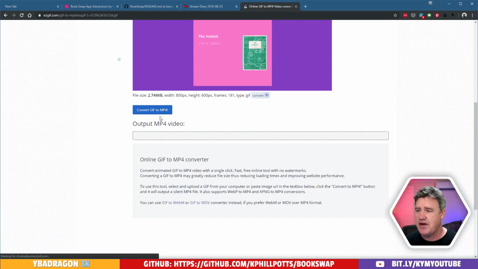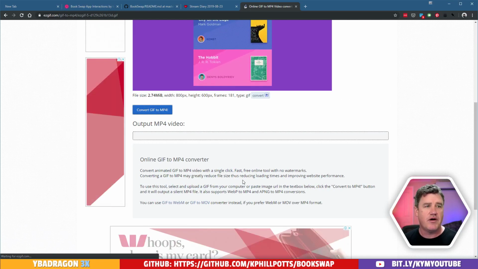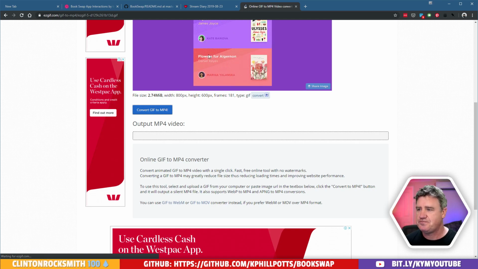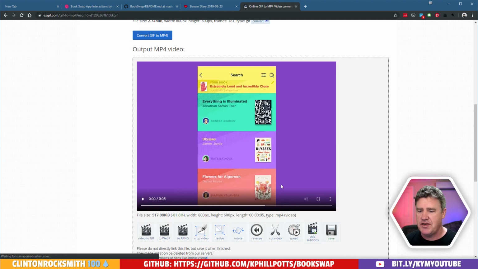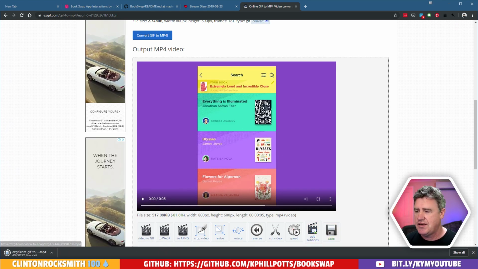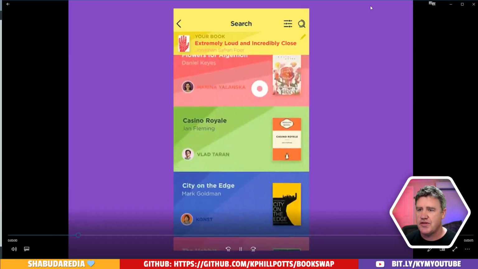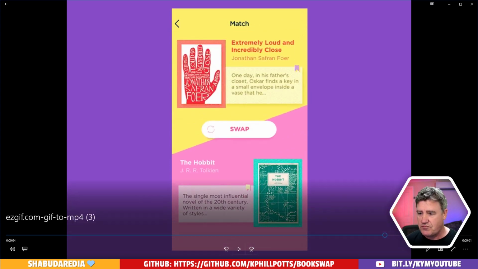Right, and we'll convert that to an MP4 because that just means that we can actually go through that video and we can just sort of scrub through it and we can see what happens. So this is a really cool site for that. So now what I can do is I can go and get that MP4, save that, and then I can go ahead and open that, and that just allows me to sort of scrub through it.